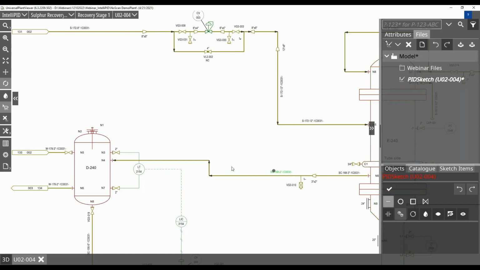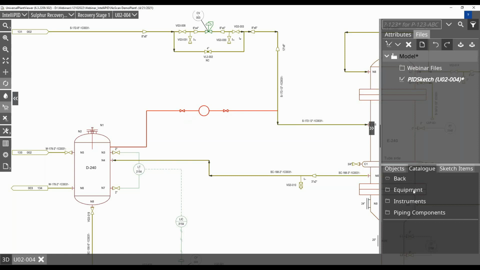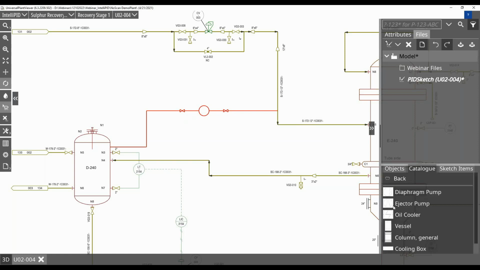And here I will start by creating a new pipe. In the new pipe, I will place a pump and on each side a valve. So these are standard objects for sketching, but it is also possible to generate and activate a catalog where we have different types of objects.